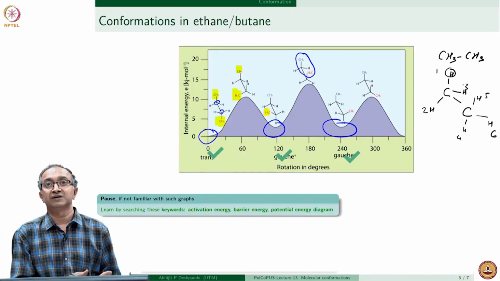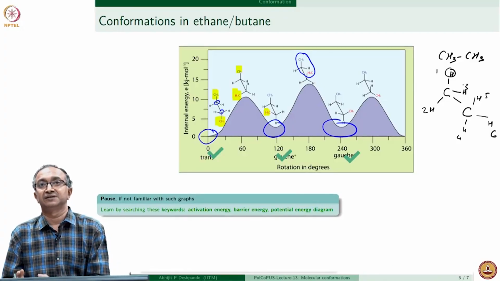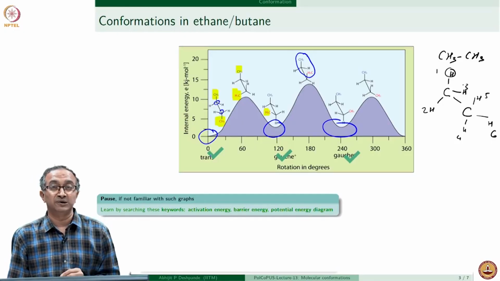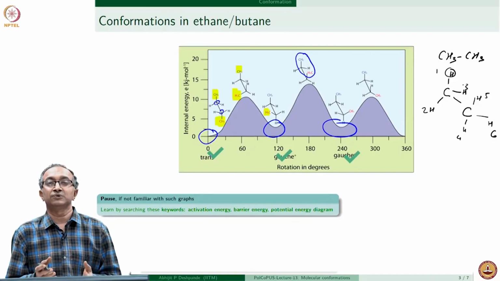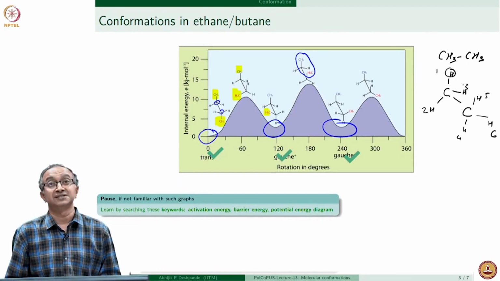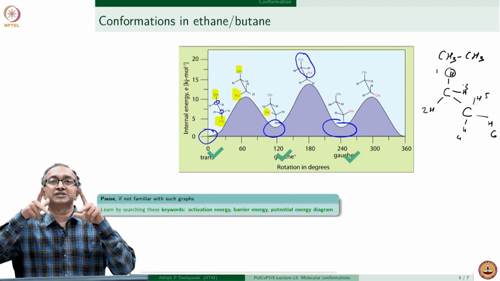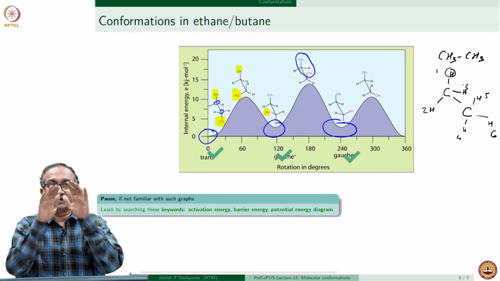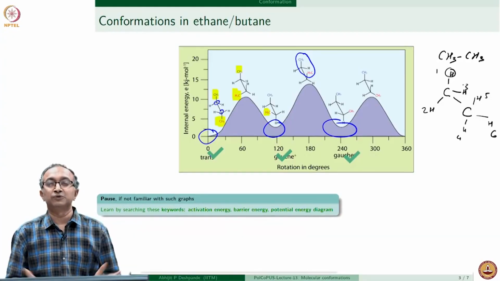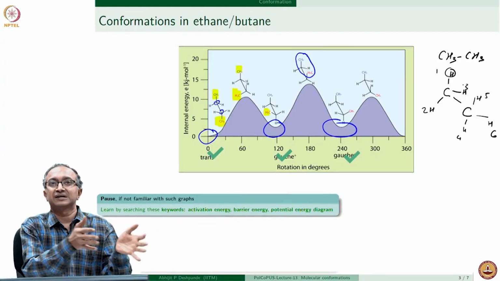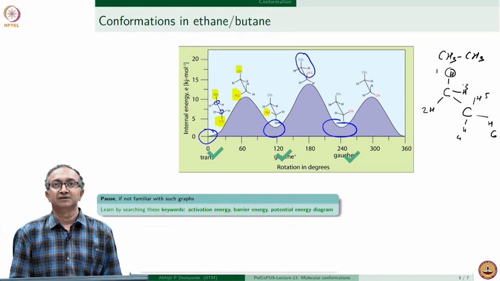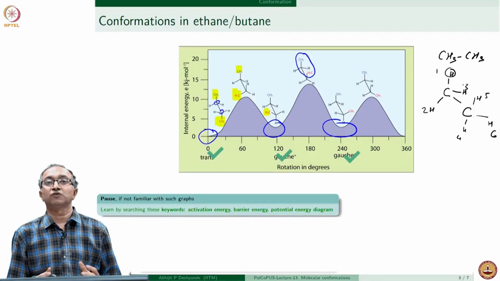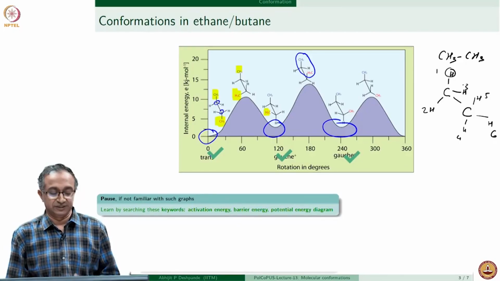So some molecules will be in one conformation state, some others in another, and in the third one. Or if I am able to pick just one butane molecule, then that butane molecule can flip back and forth between these three. And so a conformational change can happen where a butane molecule is just doing this. Or if I take a random snapshot of several butane molecules, I will see approximately 1/3 in each of the conformational states. So this is the basic idea behind conformational change and CC bond rotation.